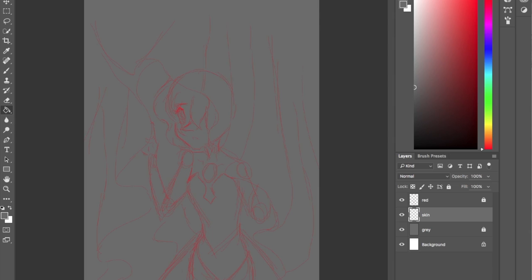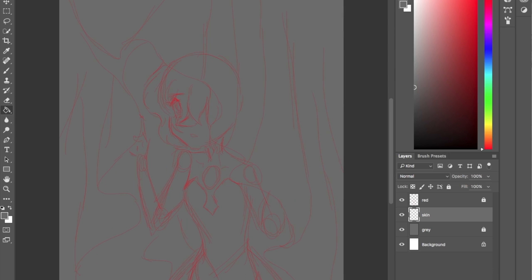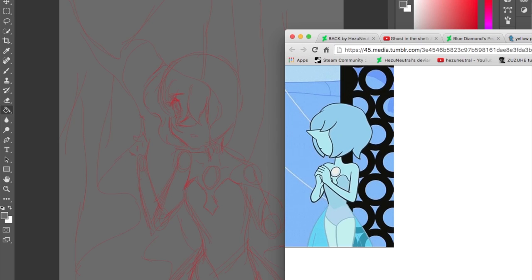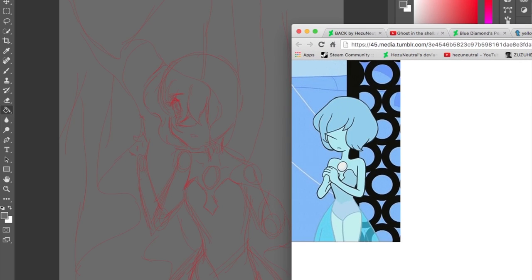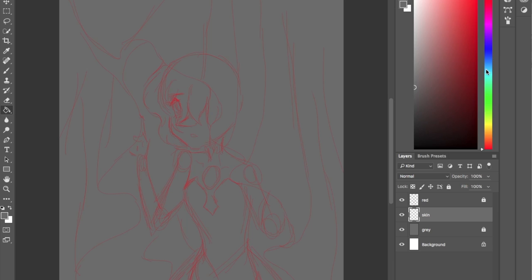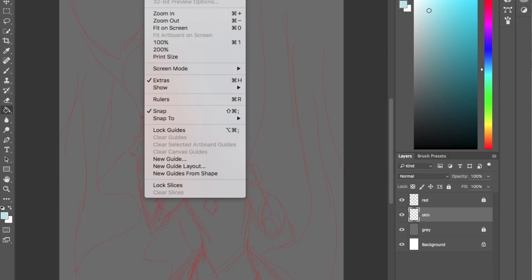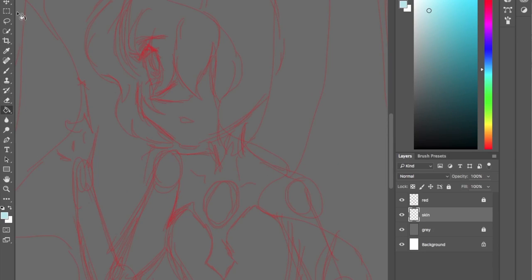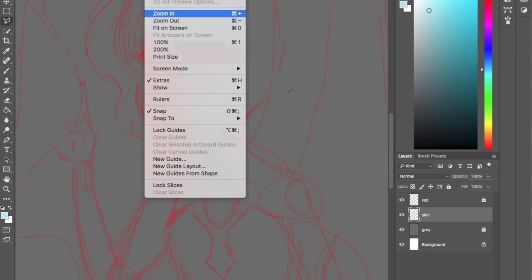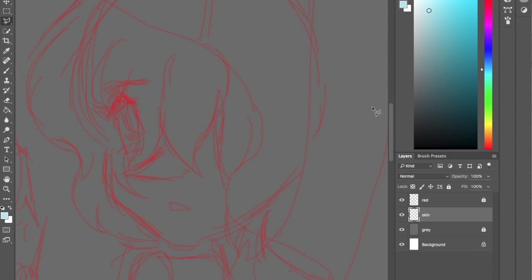Okay, new layer. First base layer of color we will work with is the skin layer. Let's take a quick reference look at Blue Pearl here to check the colors of her skin. It's near the teal section on the spectrum. I think that's good. Alright, so you see the selection tools here? This is basically the entire main course right here. The main tool we're going to be using for this whole thing. These tools are what makes my art happen, pretty much. I use these to shade and tint my art, which is the most crucial part of what makes art unique from each other.